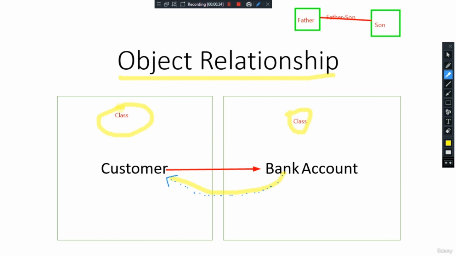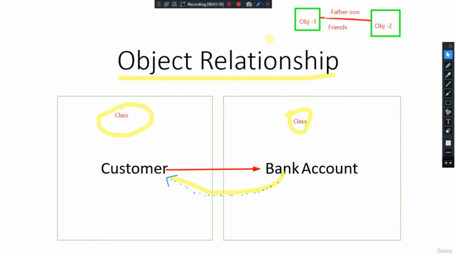In reality, this is not possible. In the real world, objects are related to each other in one way or another, and the same should be reflected in the class diagram. There can be a connection between Customer and BankAccount: the customer can own the bank account. Based on this relationship, they have certain behavior. The customer can operate his account, withdraw money, send money, and do a number of operations based on the relationship.